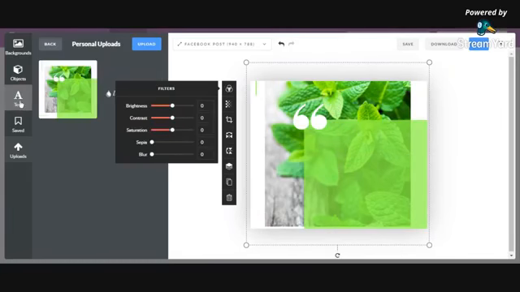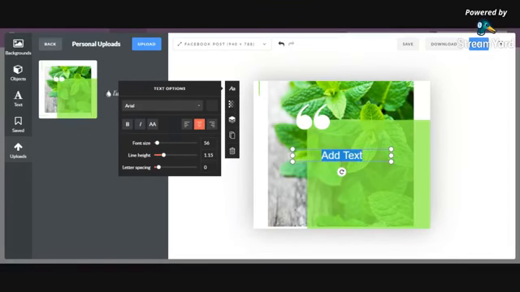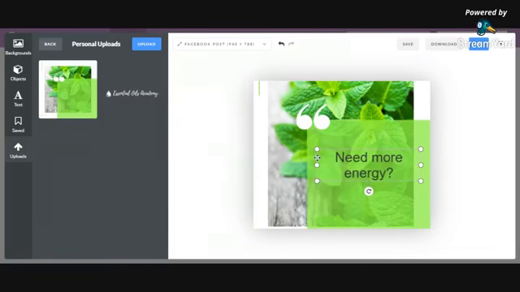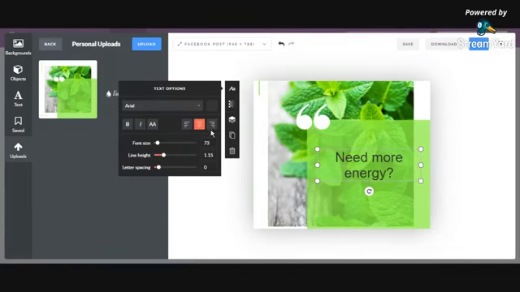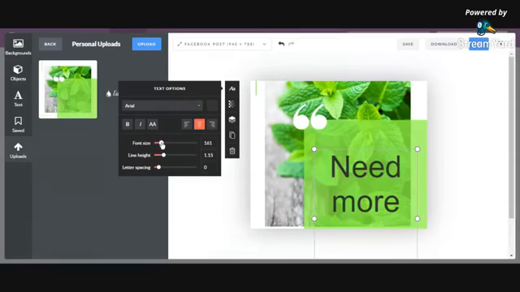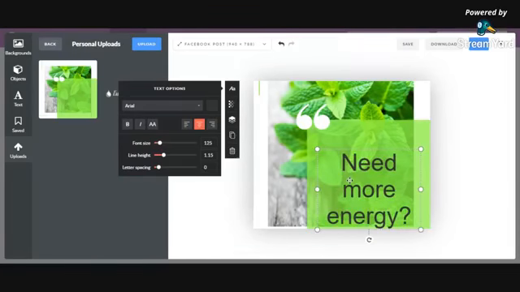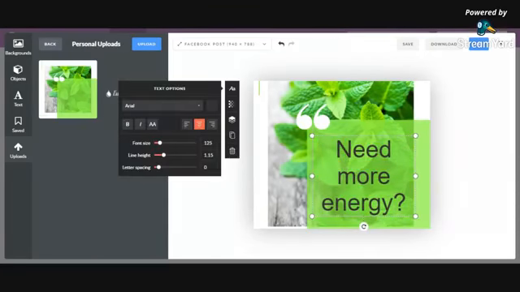Then if I want to add text, I can say, we want to have people questioning you about how to get more energy. So I am going to make the font size bigger, but I want to make it white to go with the little quote marks.